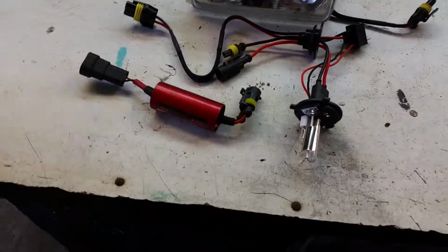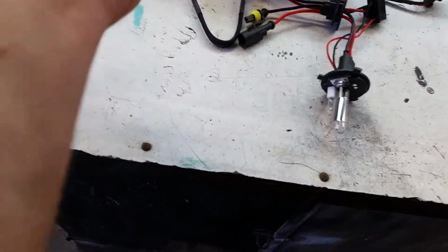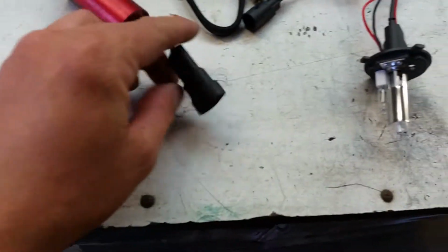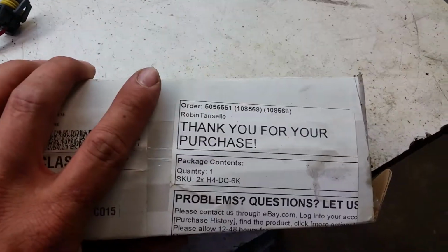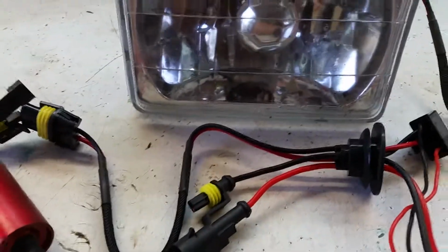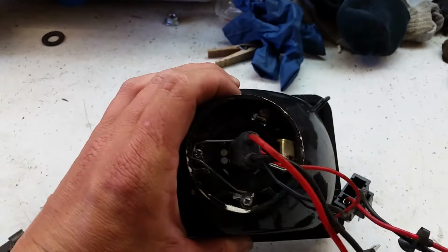So what we've got is I went with this Op 7, and it may be bad. I've got some corrosion in here that popped up. Here's the plug that came from the car. I'm not sure what's going on there. But anyways, we do have a new bulb, and from what my box says, here it is right here. These are H4 bulbs. And this is a 4x6 headlight unit that will take the H4 bulb.